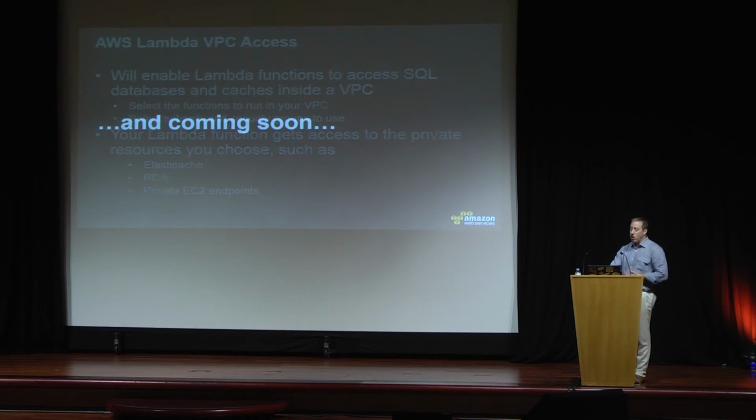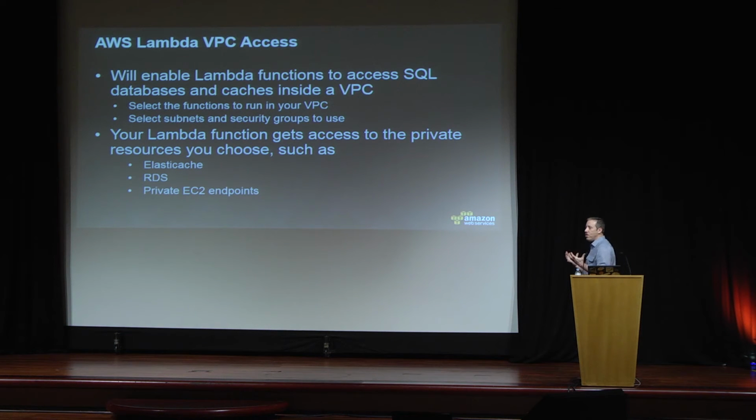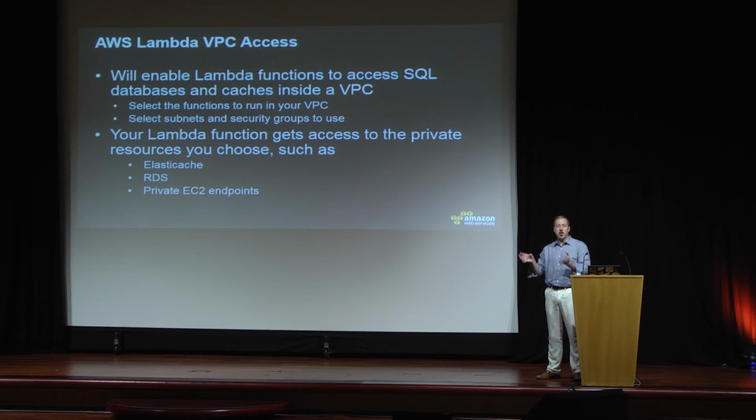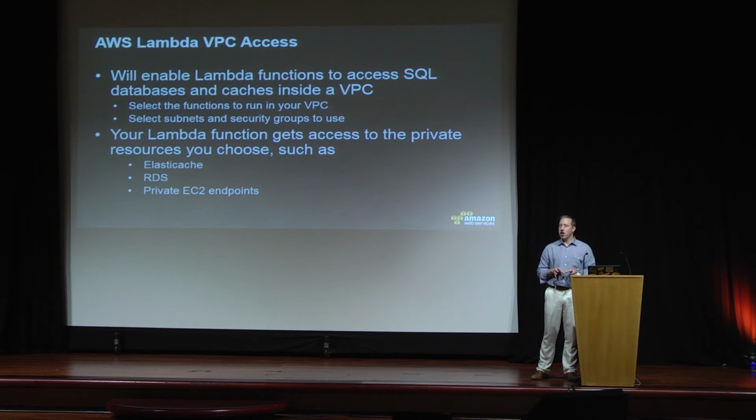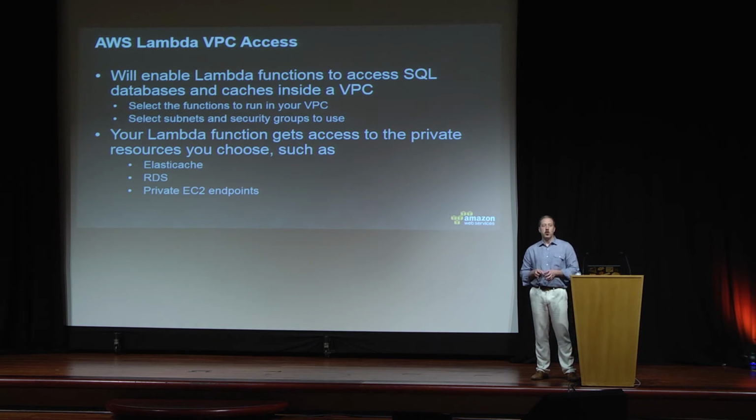And then I want to mention just one more thing that we're currently working on, planning to ship in the upcoming months, which is VPC access for Lambda. So one of the most common requests that we get is the ability to access resources that are locked behind a VPC boundary, especially things like SQL databases like RDS, ElastiCache instances, private endpoints on EC2, and all of those things that you put behind a VPC for security purposes. And so we're working now on the VPC feature for Lambda, which will let you run any of your Lambda code inside of your VPC. So it'll have access to all of those resources.